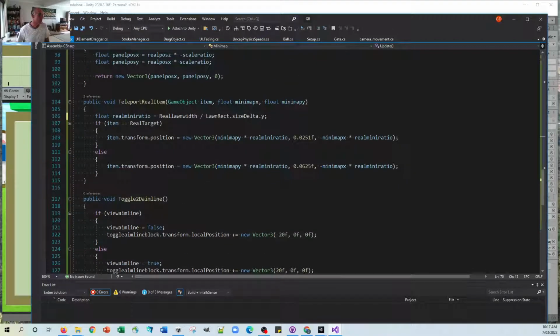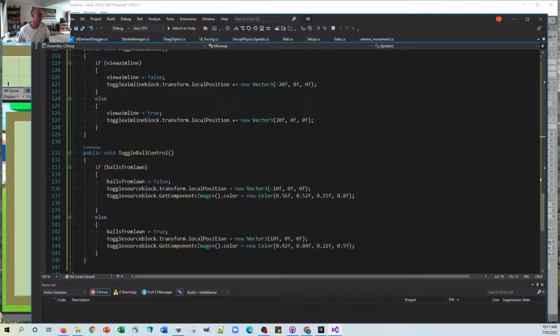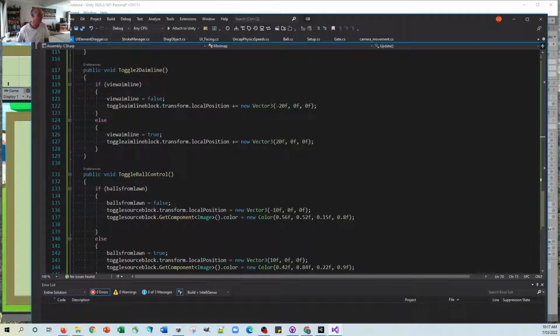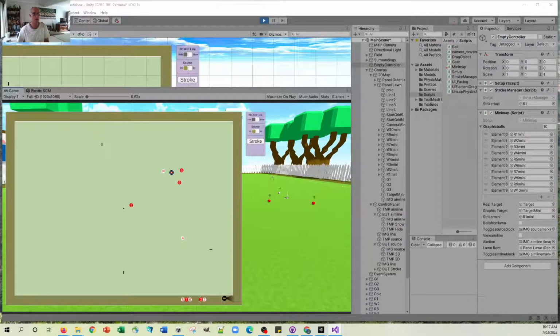The other thing that's in this script are these two little things here for toggling the button that controls either the aim line being on and off or whether the balls and the target are coming from 3D or 2D. So in other words, these things here. As we press this button, this little image moves from left to right.